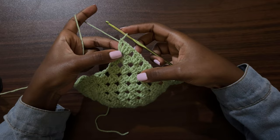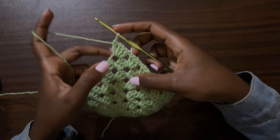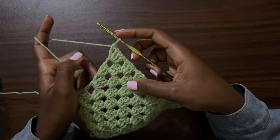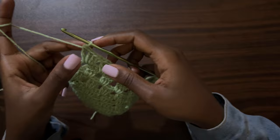If you can relate the whole theory that I've been explaining from the beginning of the tutorial, you can relate that row 2 is literally row 10. The only difference is they're facing opposite directions. Row 2 was worked from top to bottom, and row 10 is worked from bottom to top, but they look the same. So let's go on to row 11.